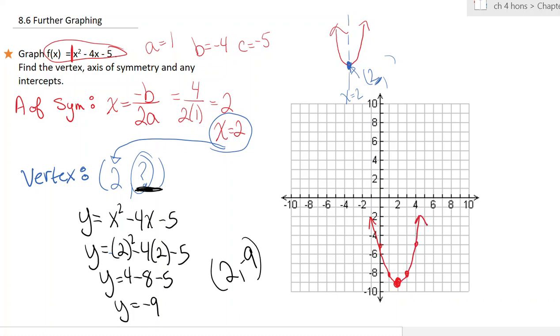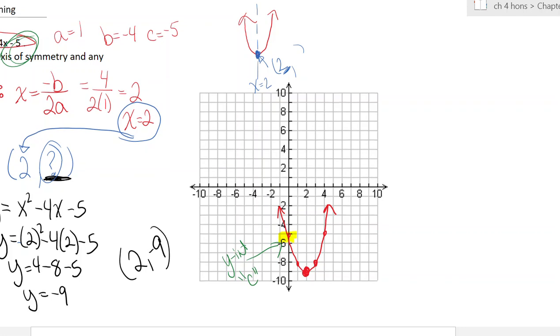Couple of other things though I want you to know. Look at where the y-intercept is. Do you see a connection? The y-intercept is the c value of this up here, ax squared plus bx plus c. So see that negative 5? I could have known that that's a y-intercept without the other points.